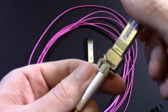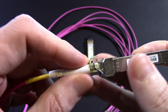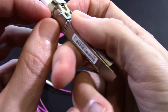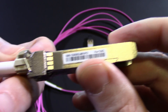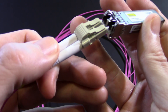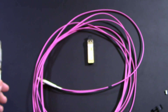Now, if you ever need to remove them, let me show you the wrong way to do that. Pull this all the way back — I've seen people do this. You could do a little bit of damage that way. When or if you need to remove the cable from the transceiver, pull it back just far enough to depress each clip, and it'll pop right up, just like that. No problem whatsoever. So let's click this once, twice, and we're good to go. Practice makes perfect.